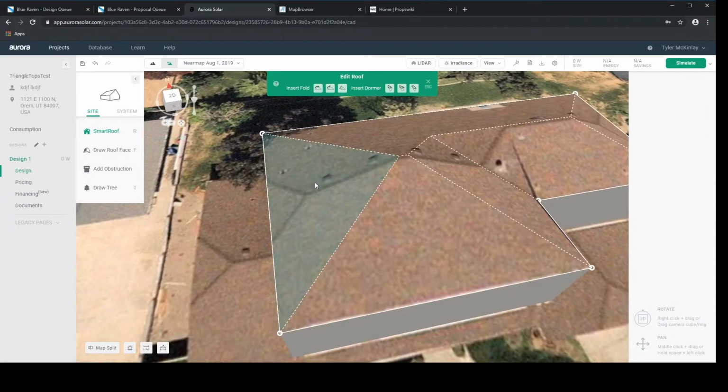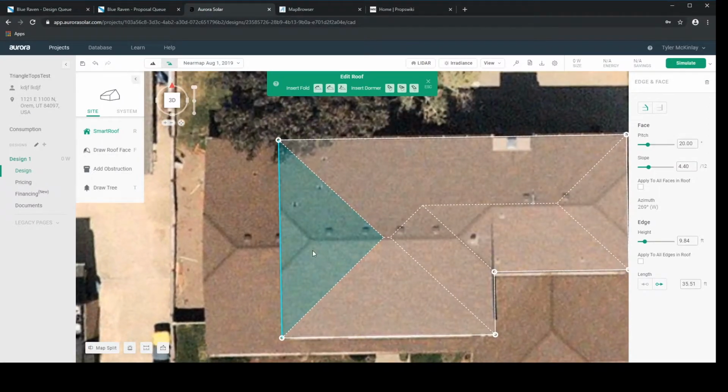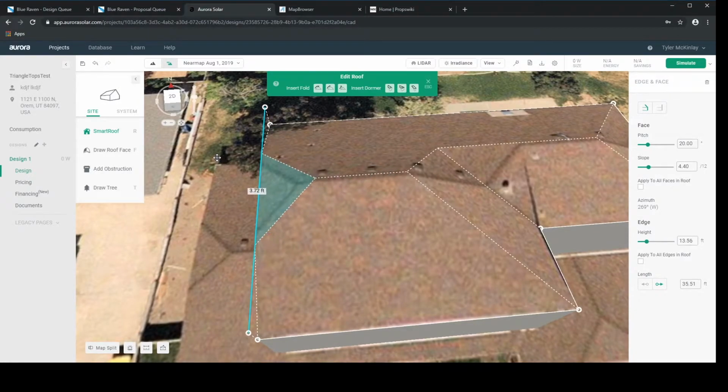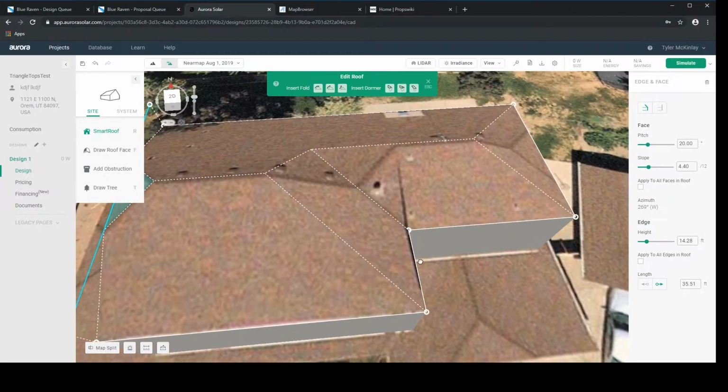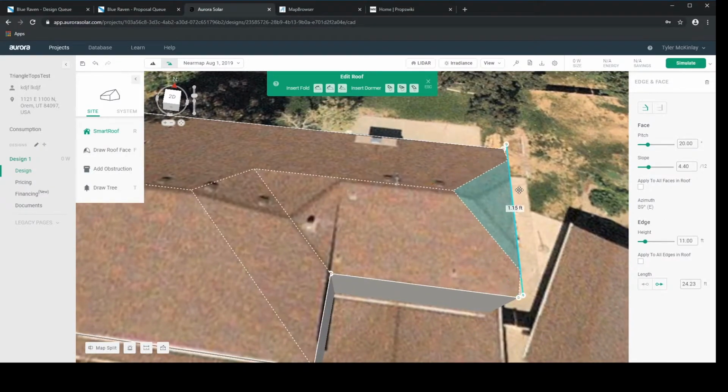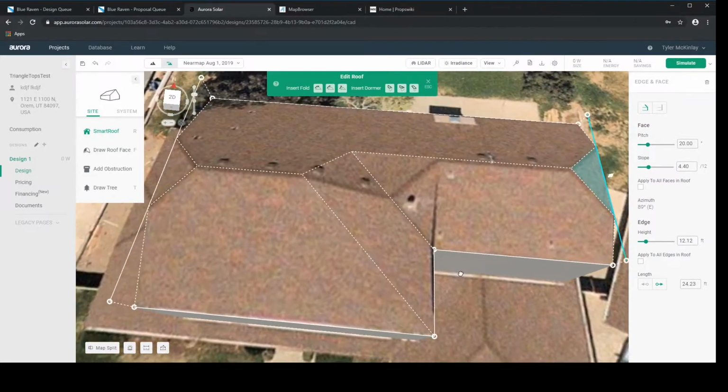We just want to select this triangle because we know this big triangle is eventually going to be this smaller triangle. To do that, I'm going to grab the arrow and drag it up until those diagonal folds match up with the image. Let's go over to this side. Same thing with this triangle. Select it once and raise it up till it matches. This one seems like it'll be more complicated, but really it's just the same thing.